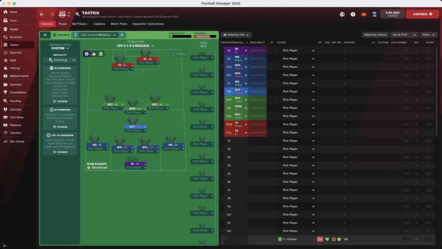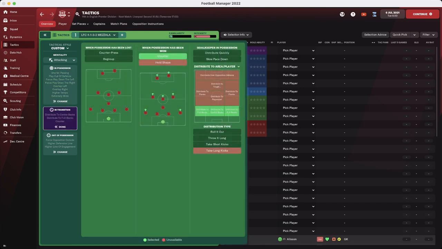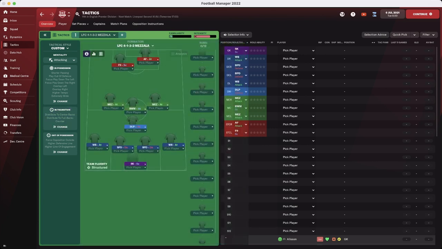Tactical style now. We are going with an attacking mentality. In possession, we're going to go with extremely wide attacking width. We are going to focus on the left and the right flank, overlapping left and right and playing out from defense. We have shorter passing with a higher tempo. In transition, counter, distribute to fullbacks and center backs as always.